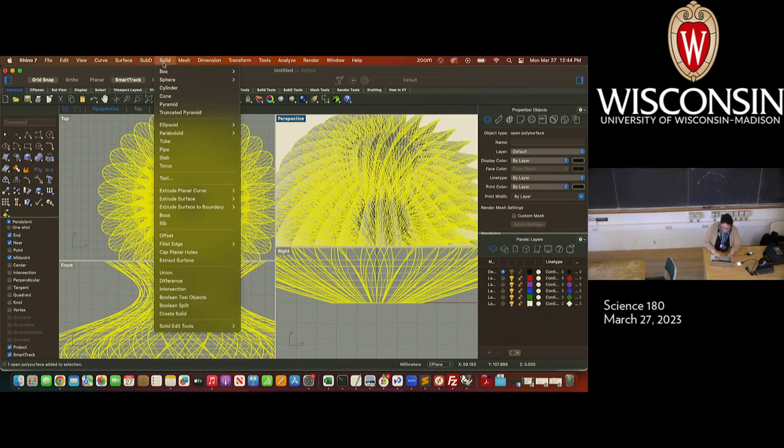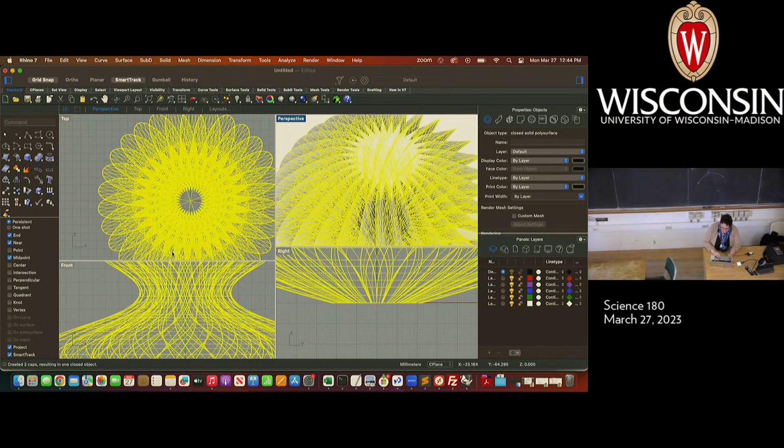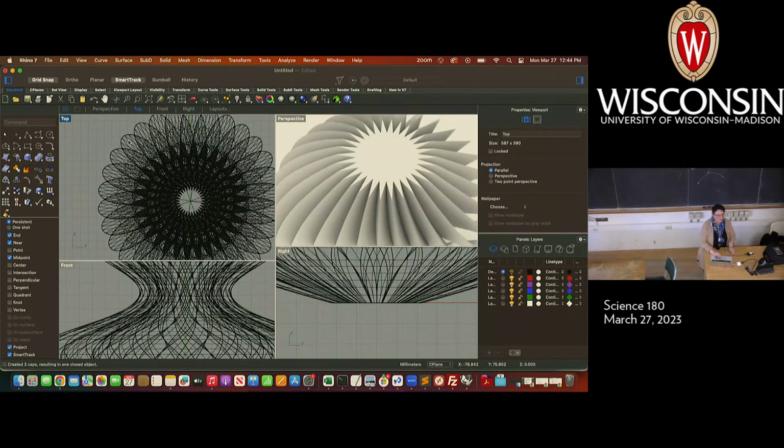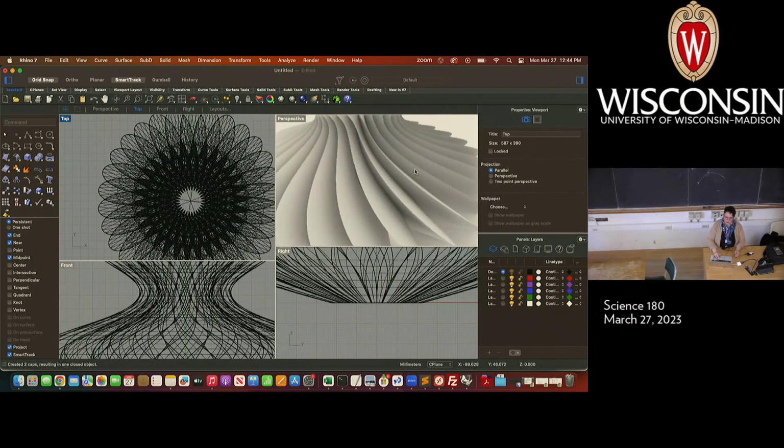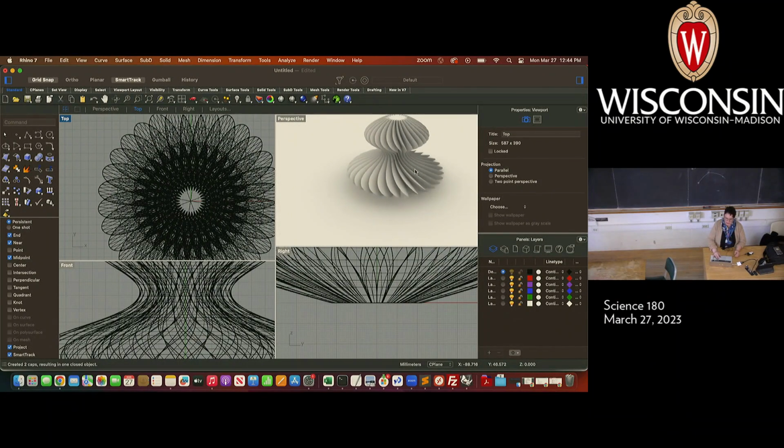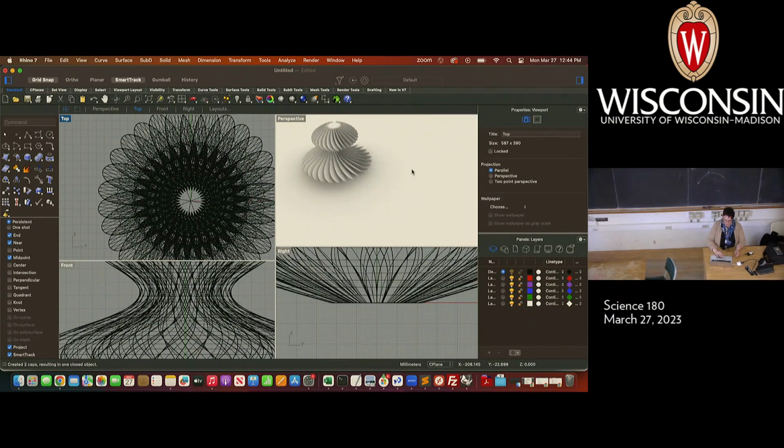I'm guessing that they probably are not. So I'm trying to use the cap planar holes. Oh, hey, look at that. Lucky me. So sometimes there's a certain order in which you have to do things, but it's definitely a fun sort of exploration.